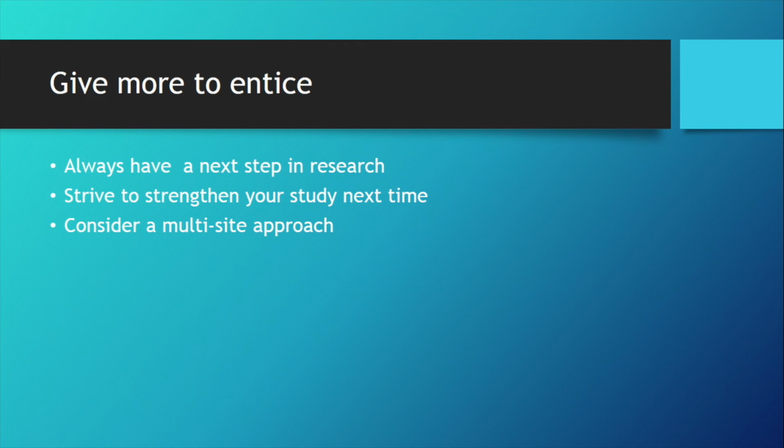You can also say stuff like, I want to look at a multi-site approach if your site was small. We usually recommend this for people publishing from rural areas that have very small samples. Again, that's all they have, but sometimes if their research is really good, they might want to consider a multi-site approach where they get organizations or individuals from other areas to collaborate and do the same research again.